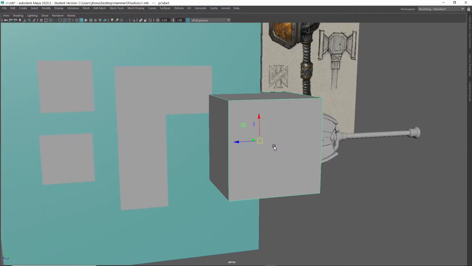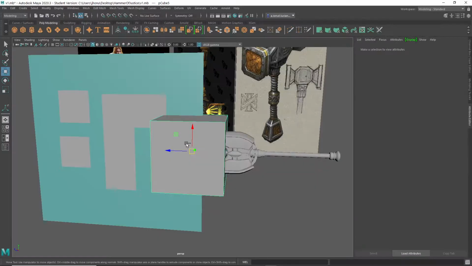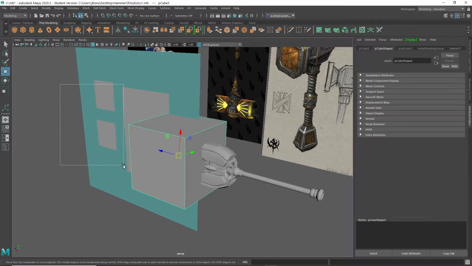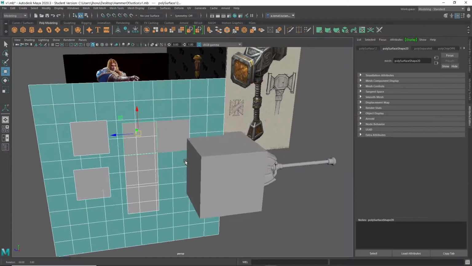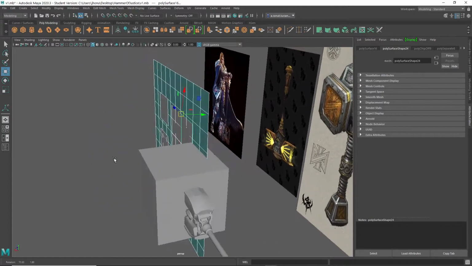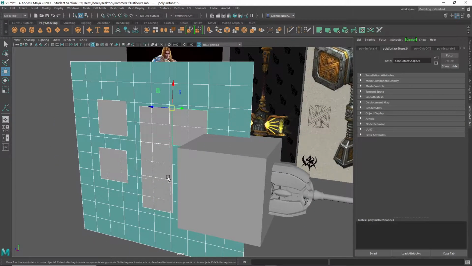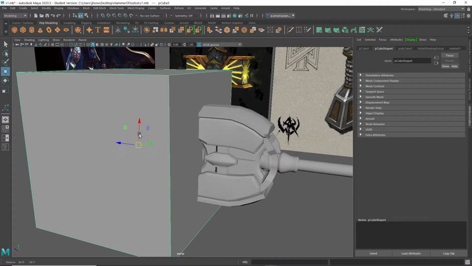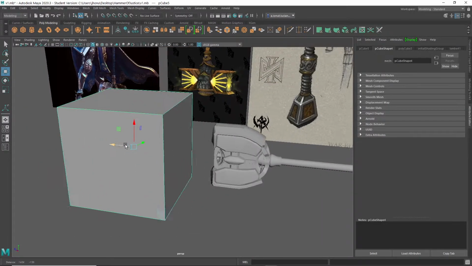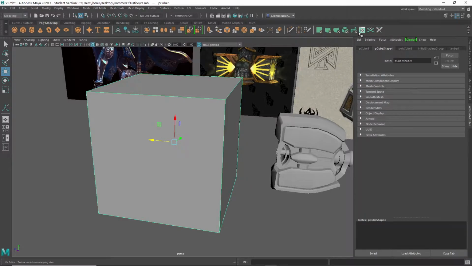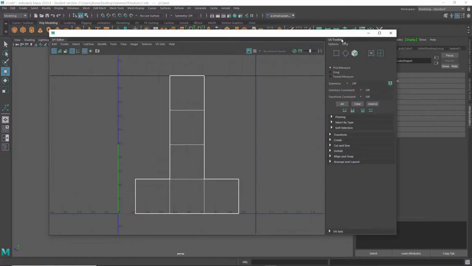Let me show you how it looks by default. Control spacebar. I'm going to delete all this. I hope it is clear what Maya does. It just tries to get the 3D object and put it on a 2D surface so we can paint on it, texture it. So let me show you what Maya does. By default, this is how it looks.